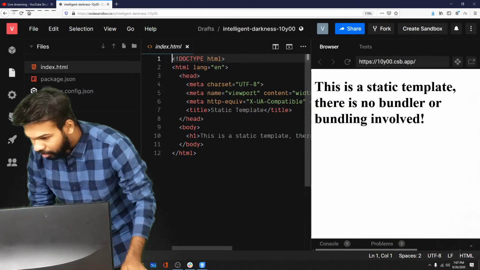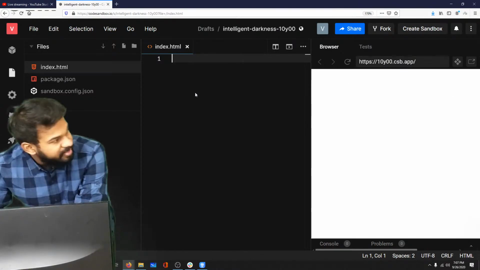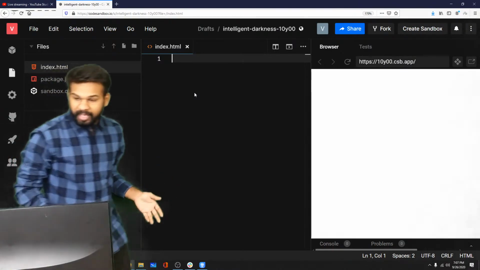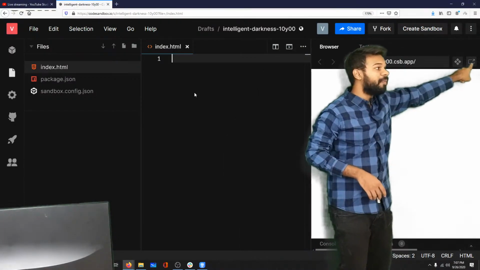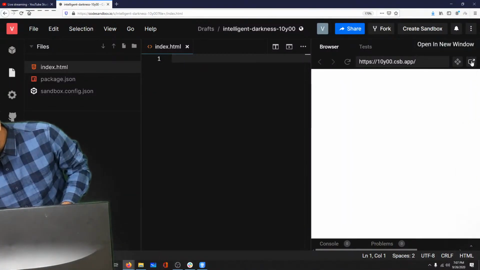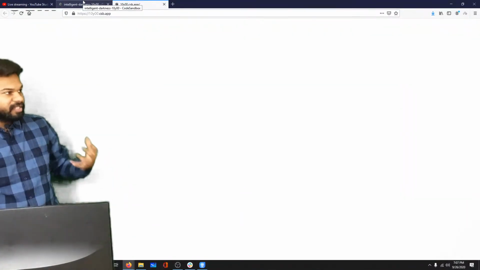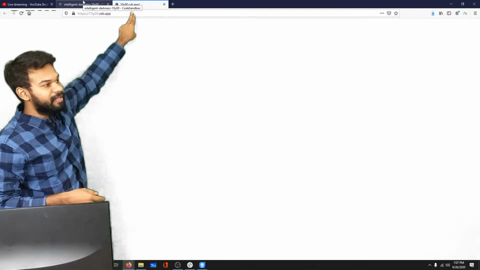Alright, so let's get started. Immediately let's remove everything that we have here, save it. So we have a blank canvas. Awesome. And what I really suggest is click on this edge button here, open the whole thing in a new window. It gives us a lot more flexibility in terms of viewing the website in its full entirety, right? So I'll quickly recap the fundamentals once again.